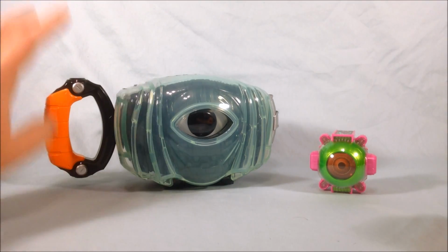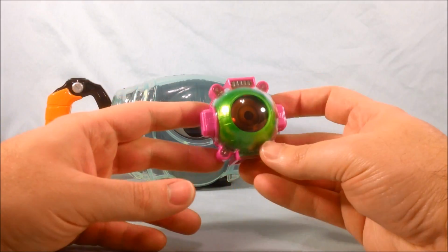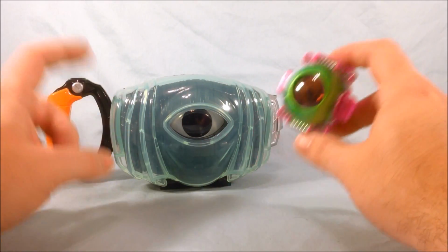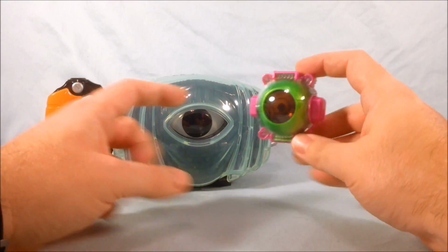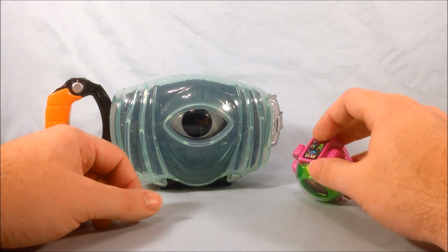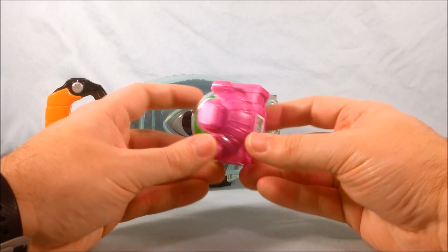Now I know what you're thinking, this isn't the Gamer Driver, but I figured before we fully got into the Gamer Driver, I would take a quick look at this. This is the X-Aid Ghost icon that I was lucky enough to get included with my purchase of the driver, as it was a promotional item. I didn't think HLJ was doing this, but if you watched my opening of the package video when I got all my stuff earlier today, it was included inside, and I was super excited. I think it looks fantastic.